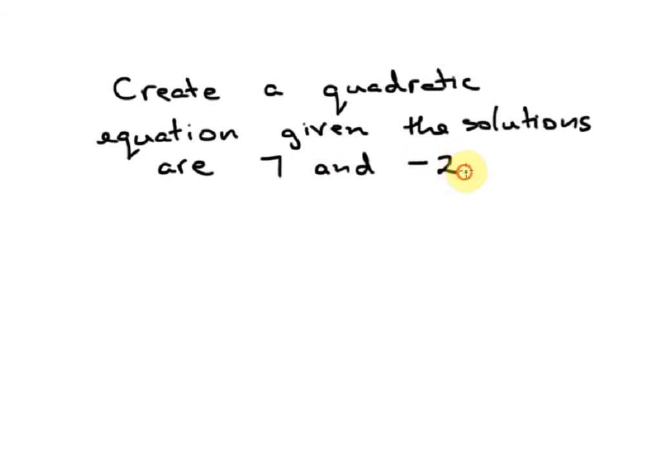So this time somebody went ahead and they solved it. We know what the solutions are, but can we create the original equation? And what we're going to do is just work backwards. So we figure, hey, 2 solutions, that must mean when this thing was all factored, if you plugged in the 7, you must be able to get a 0. So if I put 7 in for x, then this would turn 7 minus 7 into 0. So that looks pretty good.